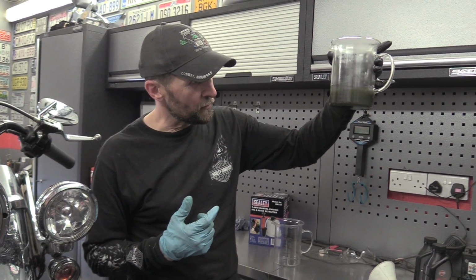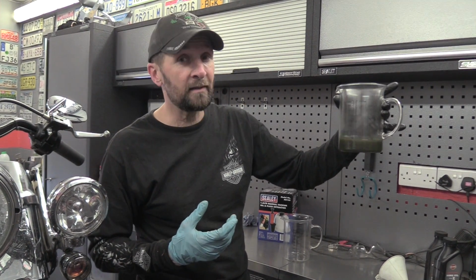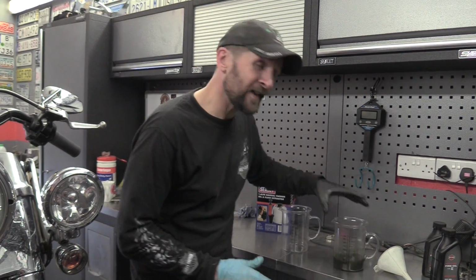That, as I said, is horrible. It's kind of got gritty silvery bits in it, like gear oil. It smells of eggs. It's not nice, got a sulphurous smell to it. Definitely need a change.